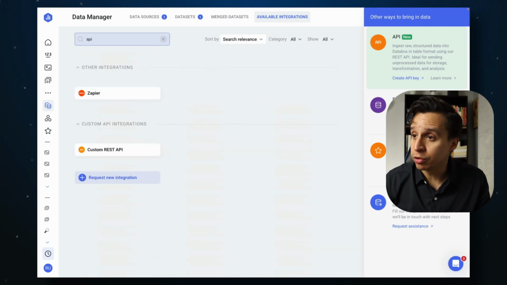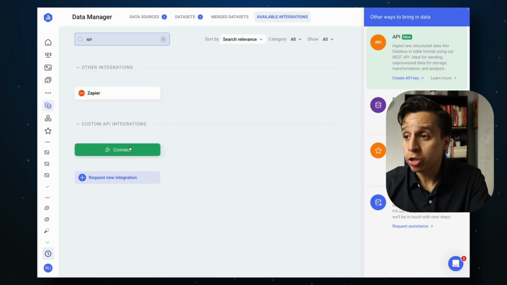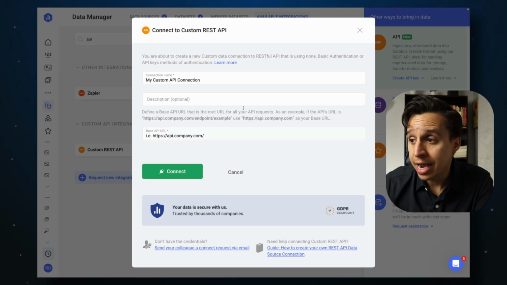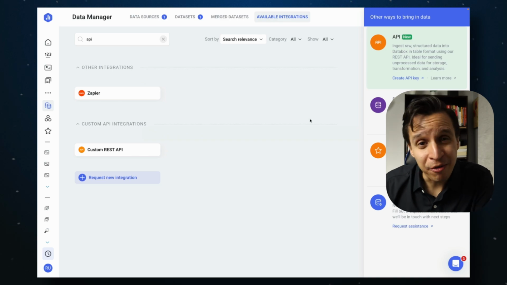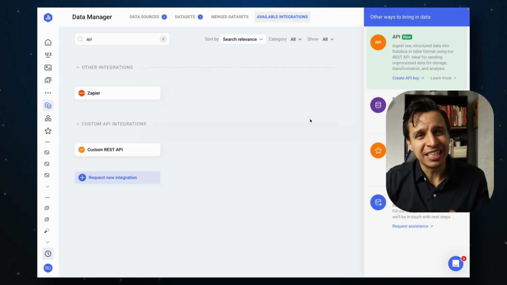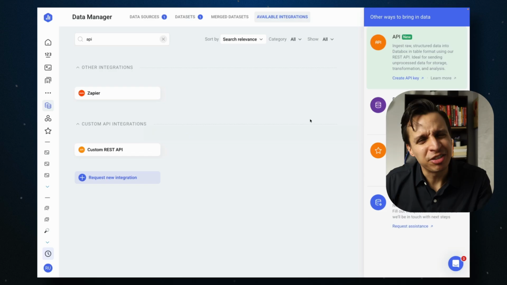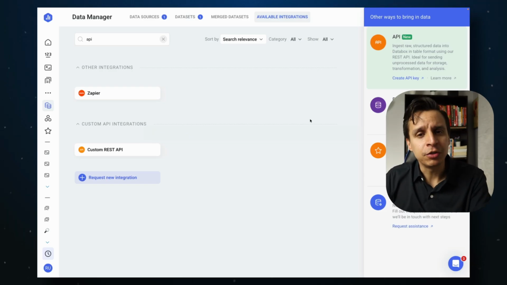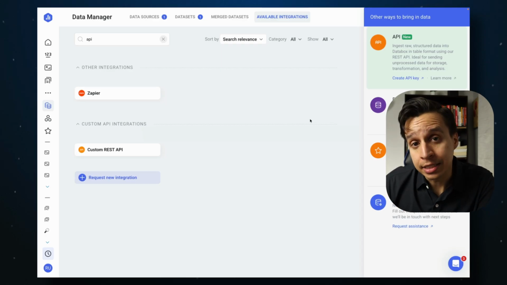Let me see if we search for it here. This one, where you could integrate with any REST API. This could be a possibility depending on what the data source offers, and it would allow you even more flexibility. Though in my experience, I really like the data warehouse option for any kind of unusual data sources. There's a lot of high-level control. Typically, data warehouses are quite cheap. And then if you have to do any kind of transformations to the data, you can do that easily in a data warehouse using SQL, or you can get a developer to help you.